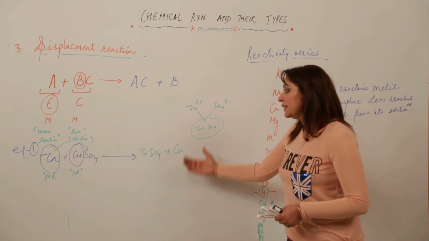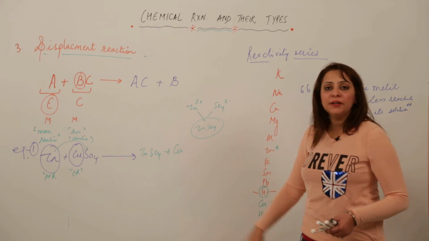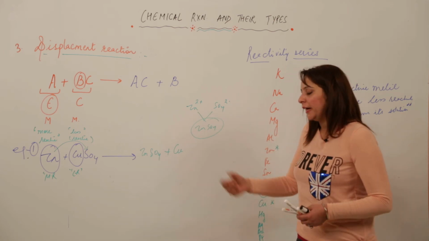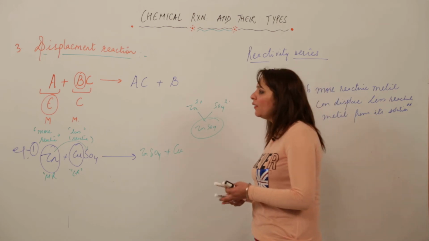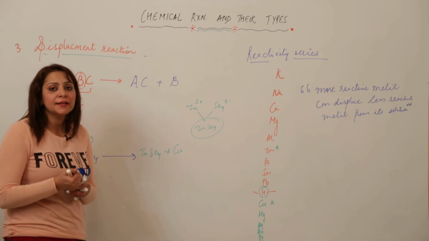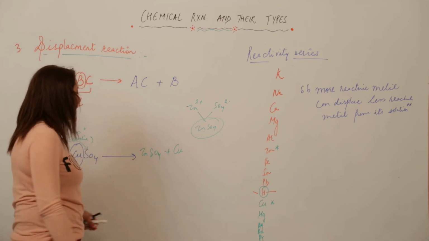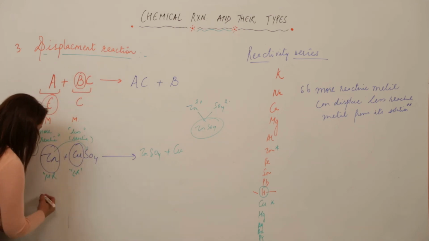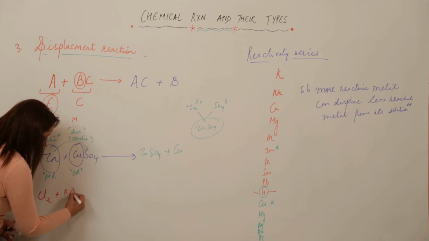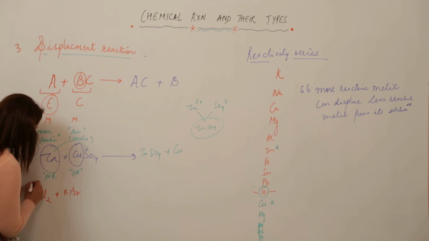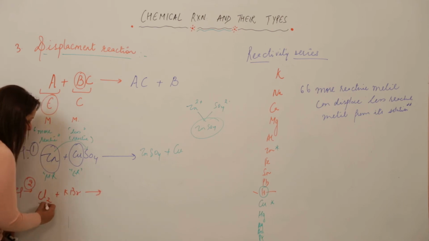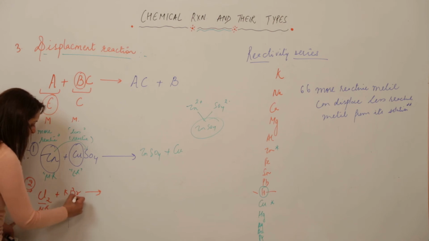So, this is how I am going to reveal how the displacement reaction has taken place. This example I took was entirely on the metals, showing the more reactive metal and the less reactive metal. We can have the displacement reaction for the non-metals also. More reactive non-metal can displace the less reactive non-metal as well. Look at the board. See, it is Cl2 plus KBr. So, this is the second example we are doing. So, what is happening? Cl is more reactive as compared to bromine.